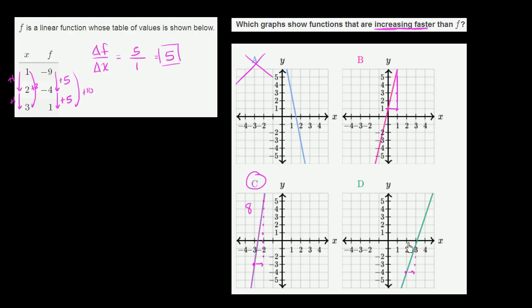In order for it to increase as fast as f, it would have to increase by 5, so it would have to be up here. It would have had to look something more like that just to match f, much less grow faster than f. So d does not meet the criteria. It is only c.